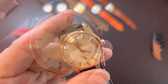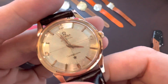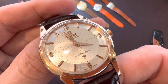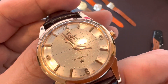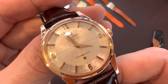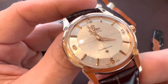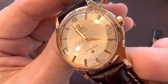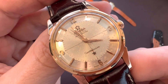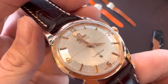All right, let's switch over to the macro view. Here we are — we're going to take a close look at this dial. It does have a beautiful patina. In my opinion, I never really liked patina on vintage watches, especially if it was very brown, but this just has this ever-so-delicate bubbling. As I understand it, it was serviced in 2018 by Omega, so it's in wonderful shape.